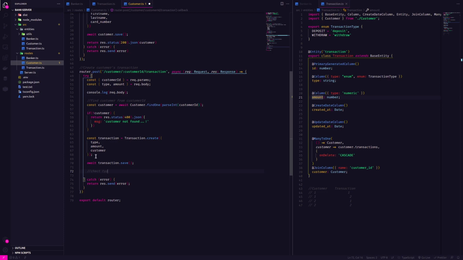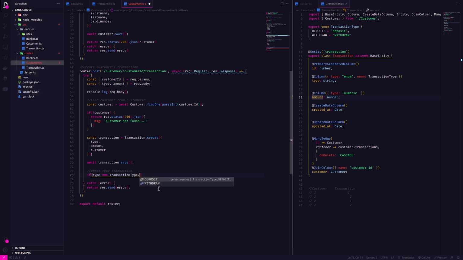Okay, now I'm going to bring in one thing, the transaction type. So I created transaction type now, dot. Now we have two choices to select. If we select deposit, we will get the money into the account.